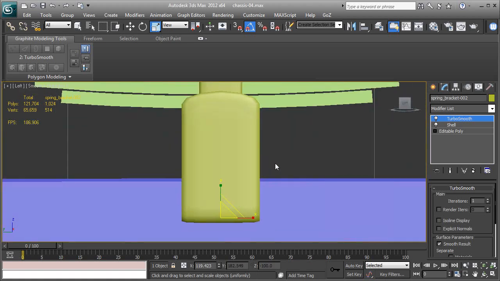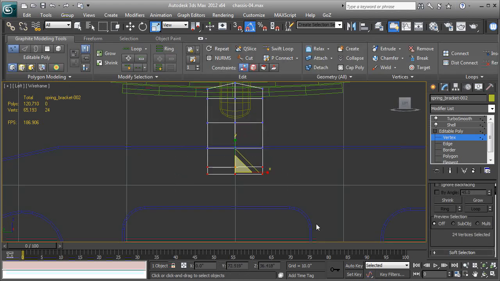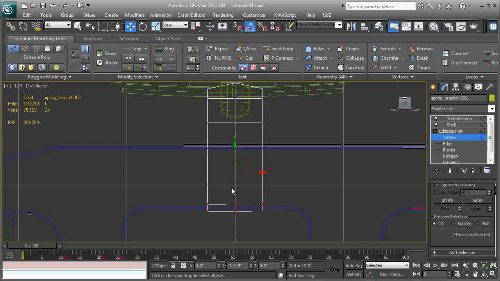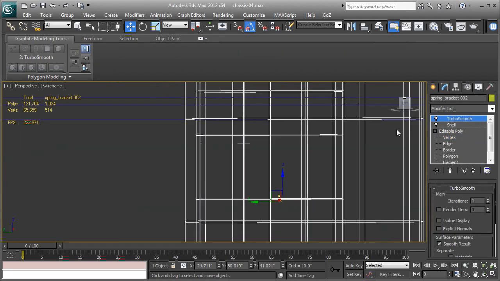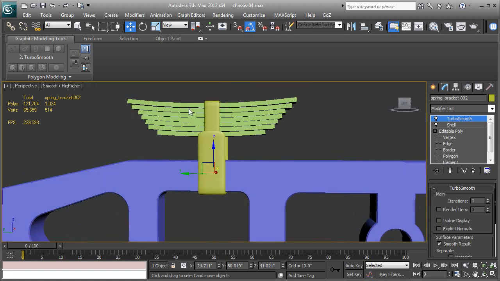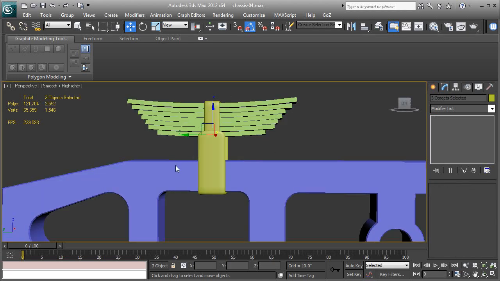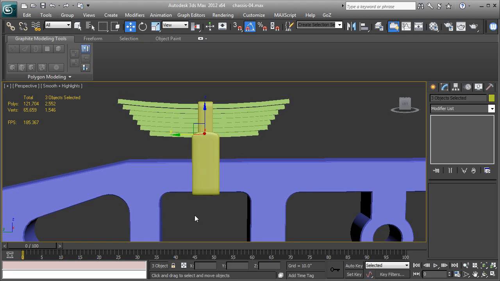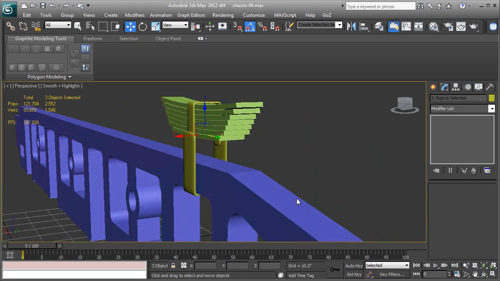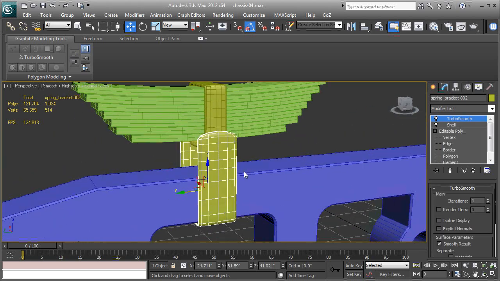Okay. Left viewport. Let's take some of these verts. F3. I'm going to take these. This whole set of the bottom, we're going to move them down so that they go around this little opening. Okay, perspective again, F3, that looks better. Let's grab not only that clamp, the other clamp and the springs as well. Let's center it right in the center of this opening. Doesn't have to be perfect, but close. Okay, that looks good. We'll come back to this clamp that we're building.